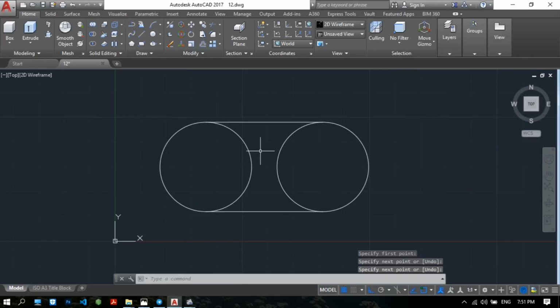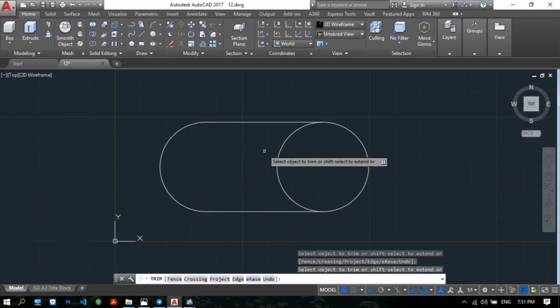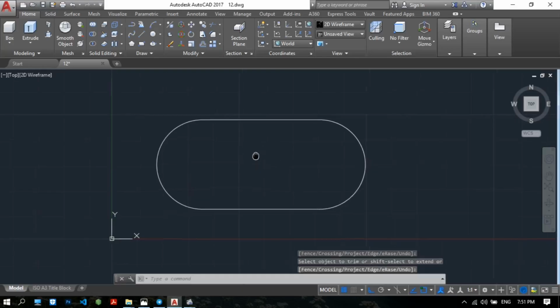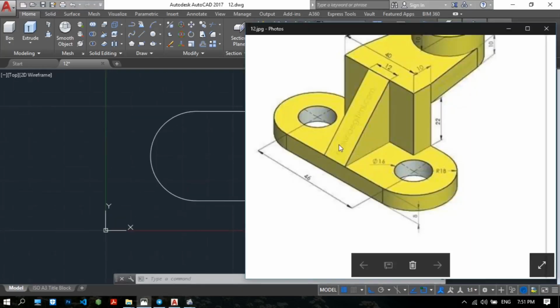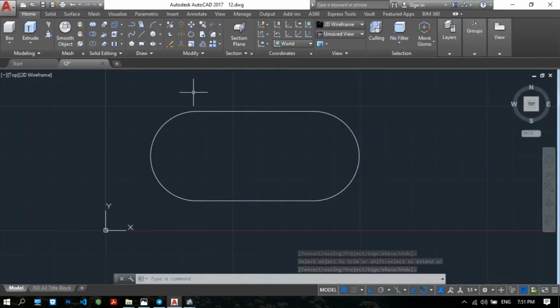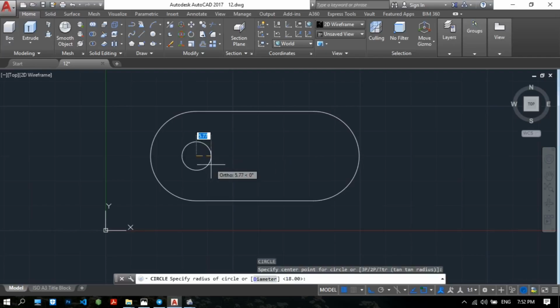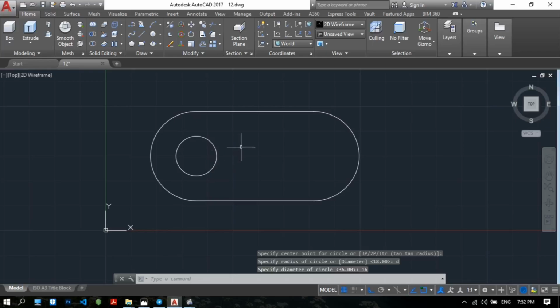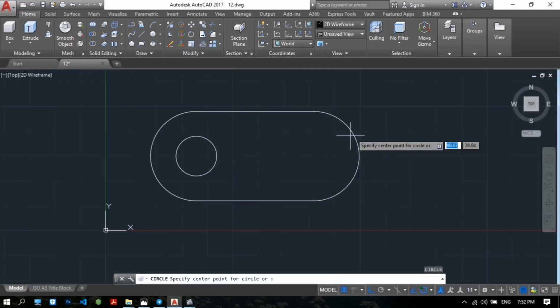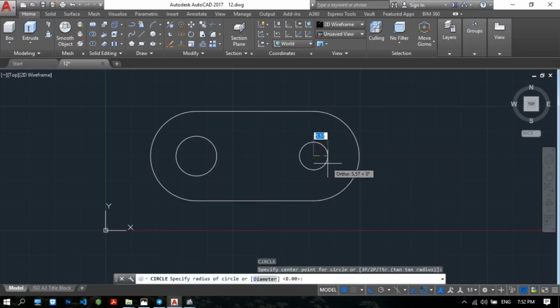Then trim command here, enter, click, and then the inside circle is diameter 16 here. C for the circle, click here, D for the diameter 16. Then C for the circle, click here, D for the diameter 60.